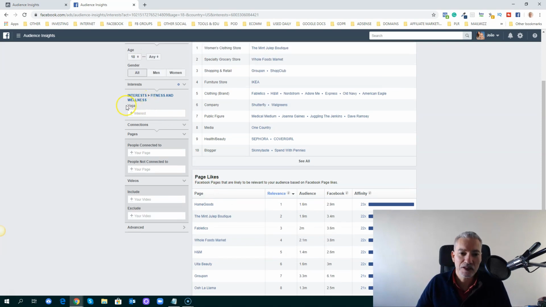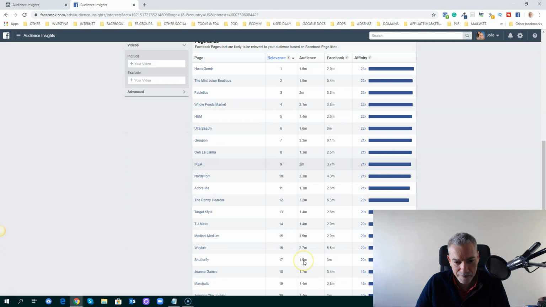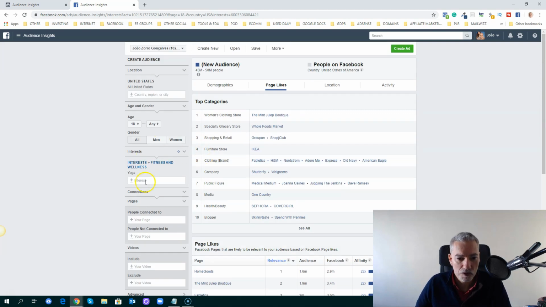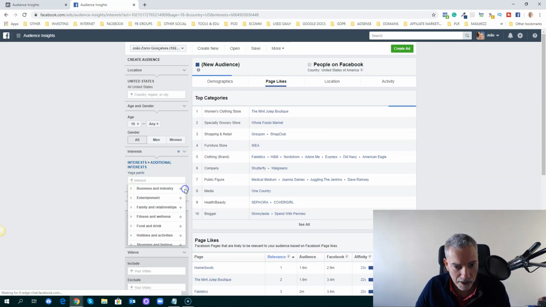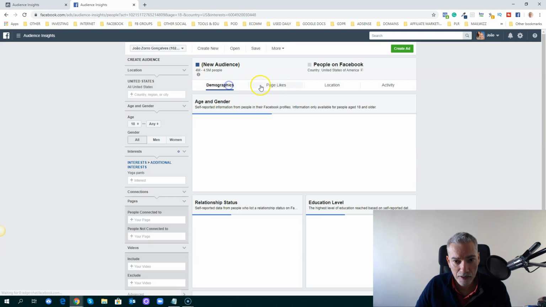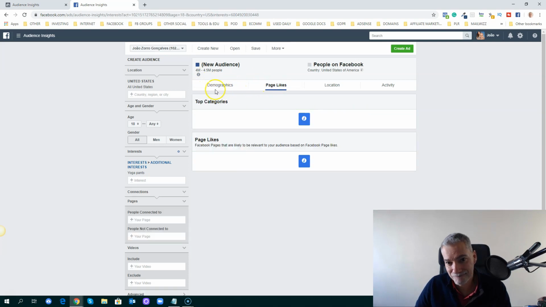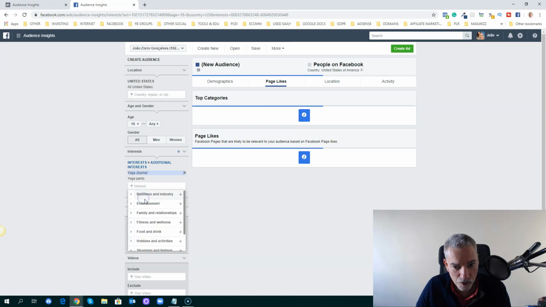This is a very broad niche. Yoga is very broad, so you also have very large and broad pages here. For instance, we could choose yoga pants instead of yoga. This will be a smaller group. Let's see, but I don't know why the data for this chart is currently unavailable. Sometimes this happens. So let me try to add something more here, for instance, yoga journal.